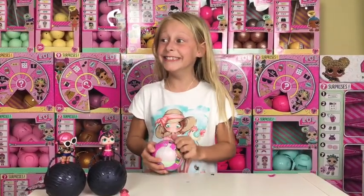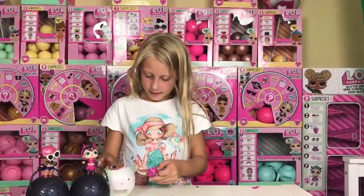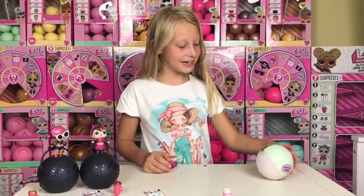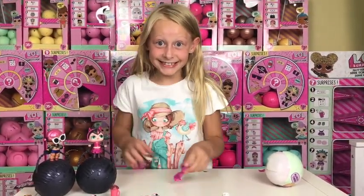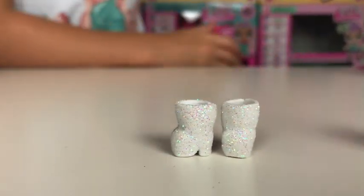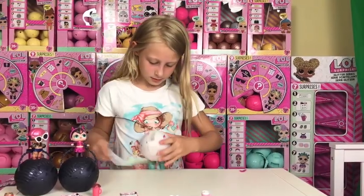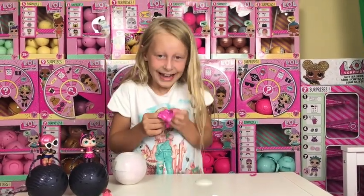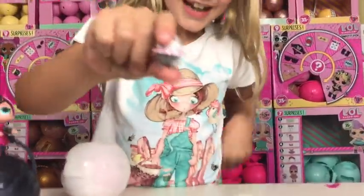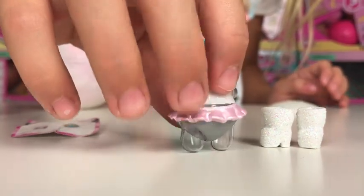Oh! Oh! These beads are so cool! They're so cute! I need you, Dolly! I've got to open this - it's her! It's her! It's her! Oh my gosh, that looks so cute! I love it! I love the little ballet skirt and the ballet theme! I thought you were going to have all of her hair glittery.